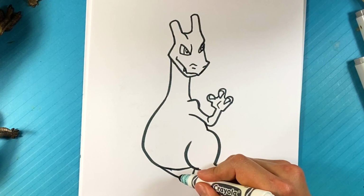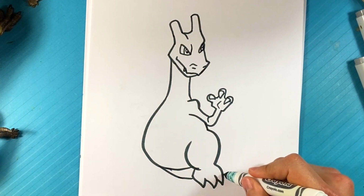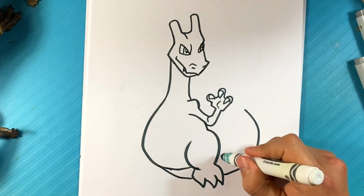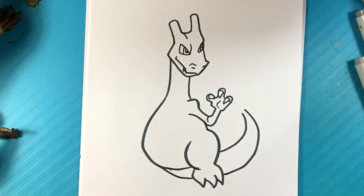I'm gonna continue this bottom line here because it's his tail, and it's gonna continue. Imagine through your mind's eye, it's coming through. It's coming out the other end. Up. Over here, other part of the tail. Up.